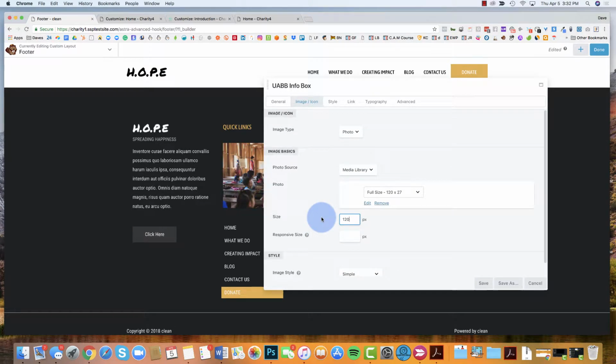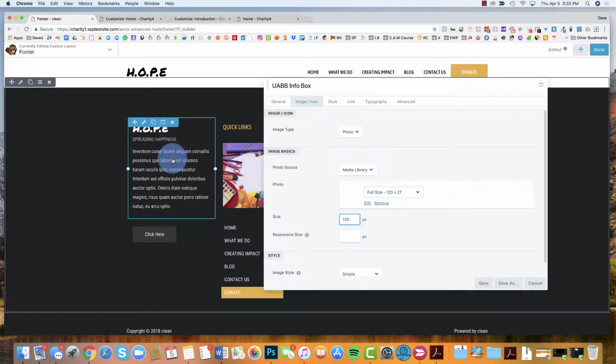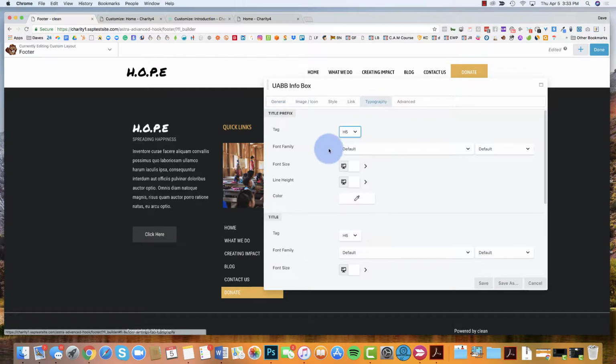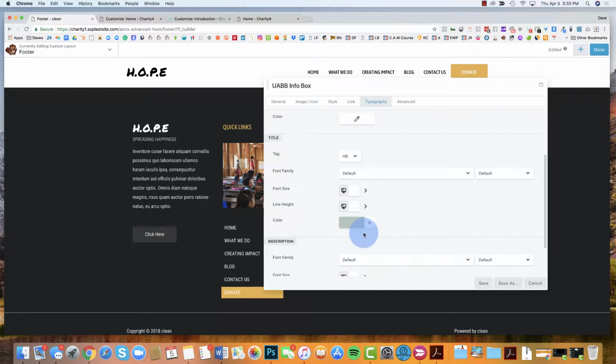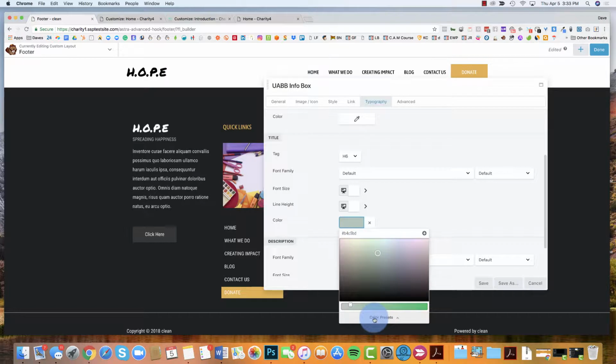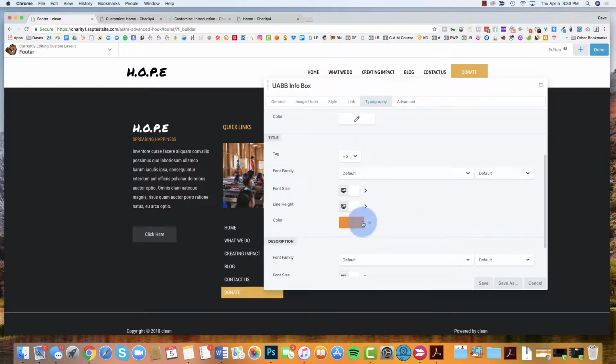I won't get too much into the customizing each element, because there's going to be sections in the course that's going to break down every single element. So the info box, I'll go through and show you everything. But for the main things, if you just wanted to go in here, change the photo, change the text, jump over to the typography, change the color, which is that heading under there. So if you wanted to just change that, it changes that there. I'm just going to leave it like, no, I'll just put it back.